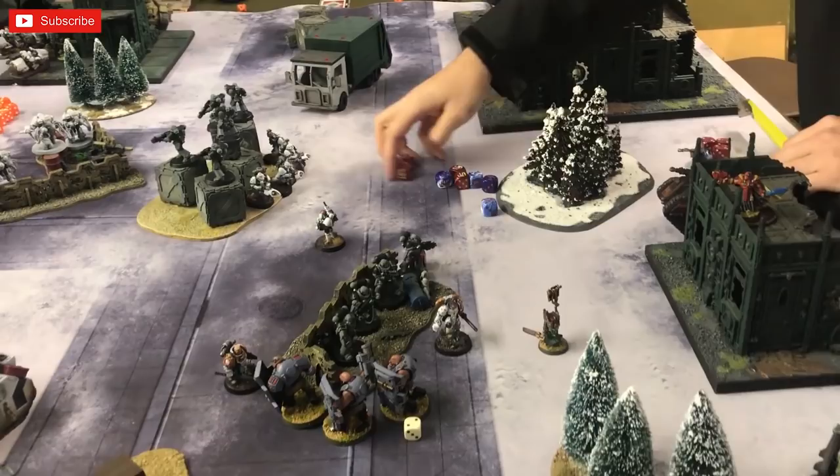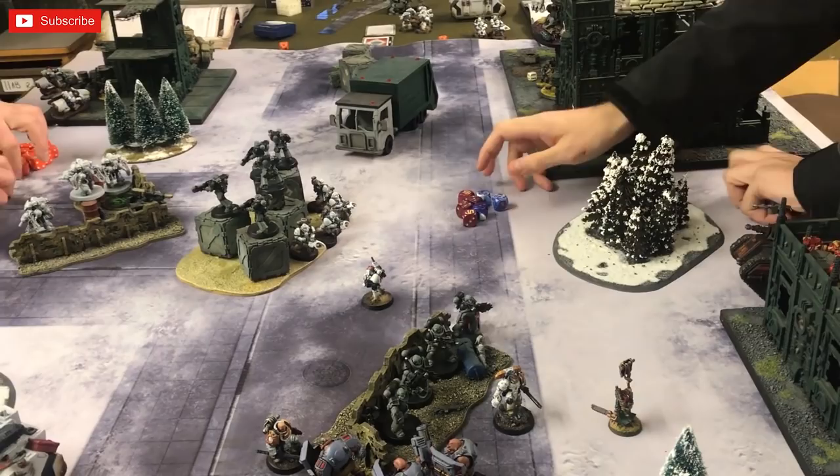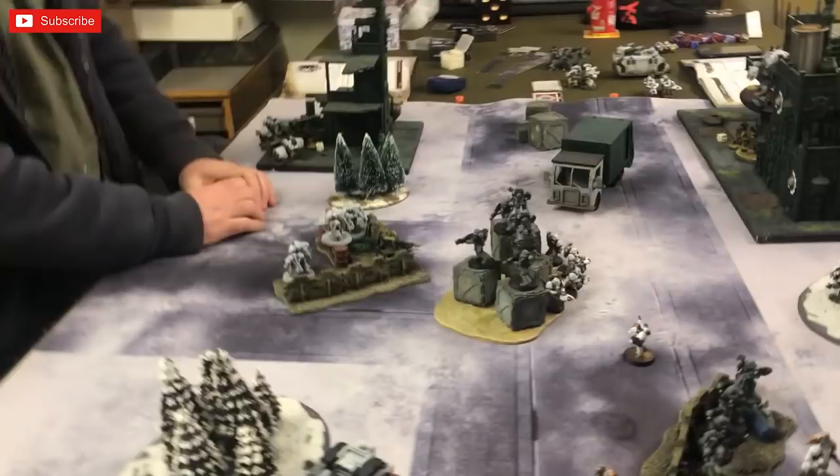Did he freeze? That. Seven. Seven. What's his armour? Five up. So it's four up because he's in cover. One, two, see? Three. I told you. I'm out for another turn. Beep, beep, beep, beep. That's what we're going to hear next.